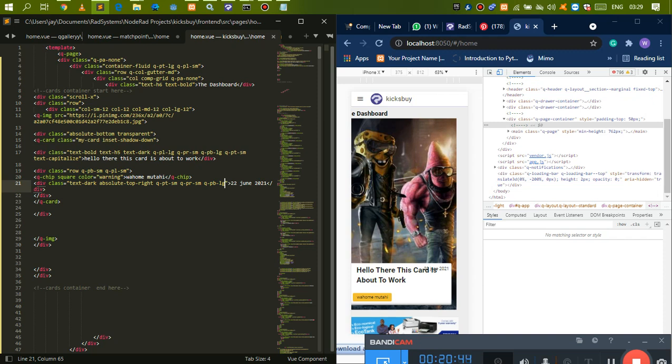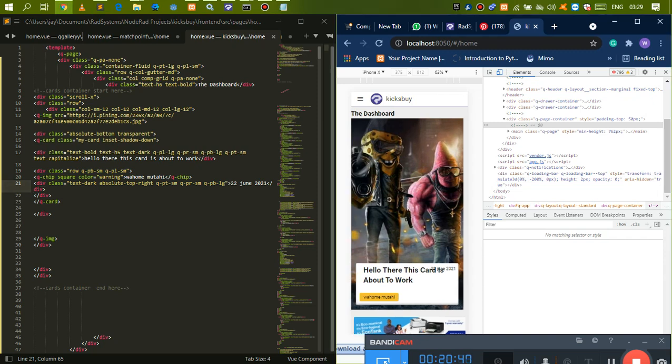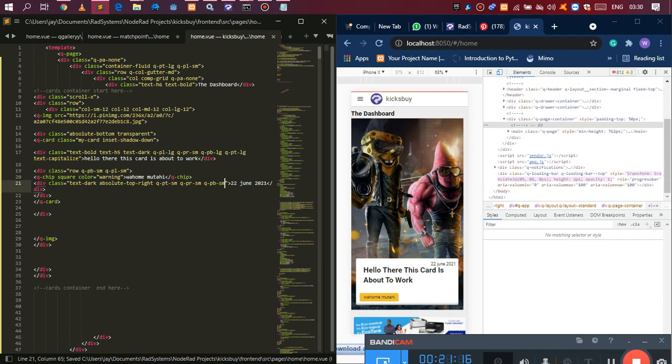But now as you can see, it's entwining with the one we had created earlier. So for that, you can just go ahead to where we have this code and do q padding top to be large. All right, now there you go. So you have this appearing right there. Now for the bottom, we can make it small like that, so that we give it room for an underline.